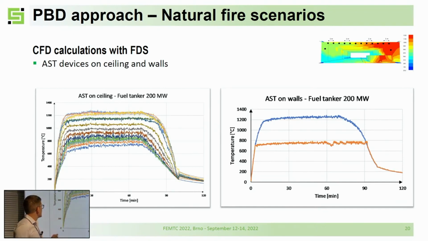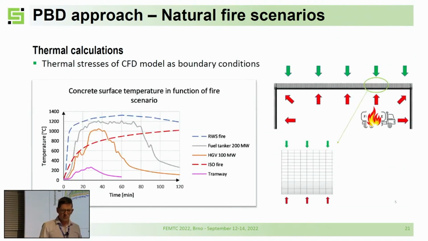When you do the FTS thermal calculation, you get this, and of course you cannot use all this data to hit a section for structural, so you have to take one envelope. We took the least and the worst temperature and put it into the model, and then at the end you get the real envelope curve of heating inside the tunnel.